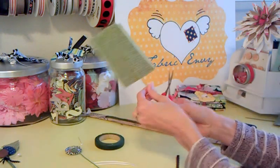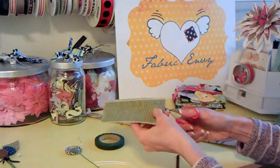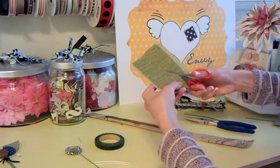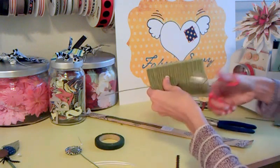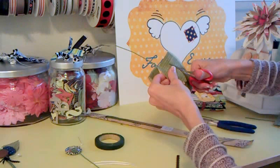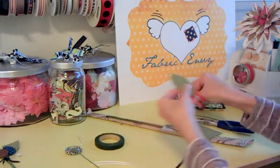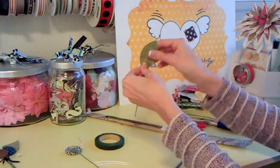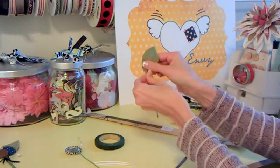So you want to grab your scissors, start down at the bottom, and you're just going to create a nice leaf shape. It doesn't have to be perfect. The fabric is already nice and stiff from using that fusible webbing. Okay, now that you've cut that out, you'll be able to bend your leaf, because the wire's inside, and make it look a little bit more realistic.